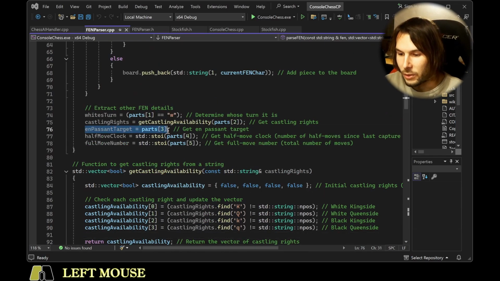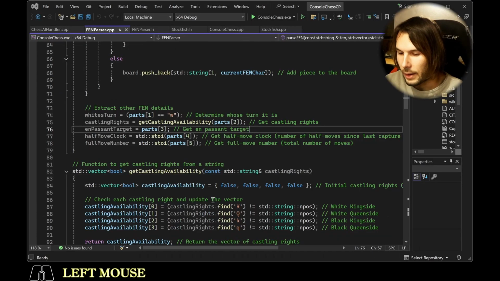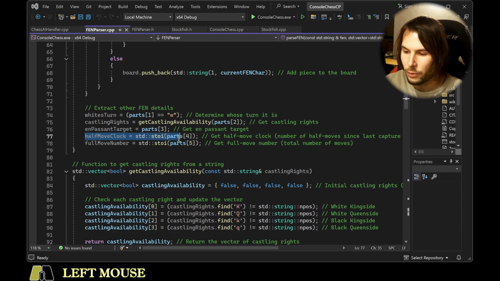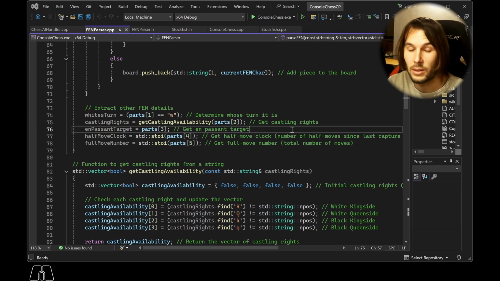Then we have the en passant target. That's simply part 3. So back to here, part 3, the minus in this case. And then we go on with the half move clock, which is something I have to explain first. stoi means that you simply convert a string to an integer.